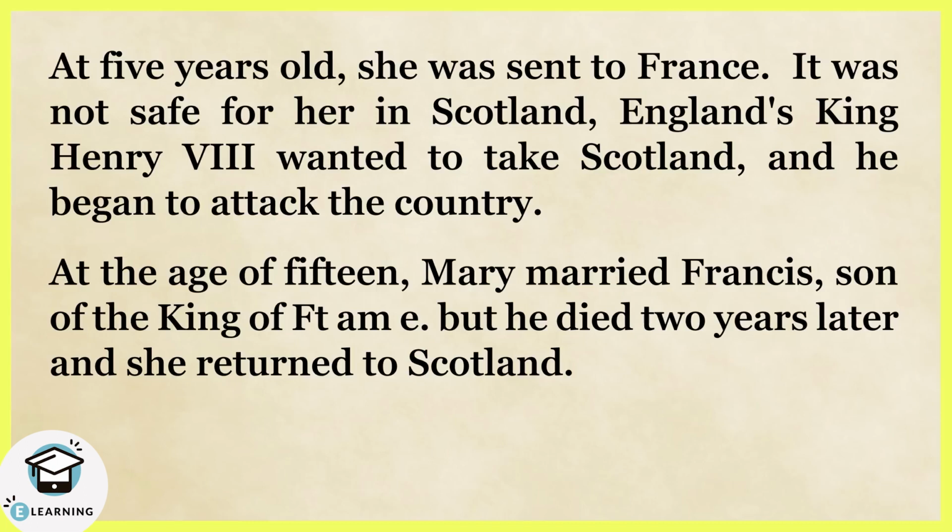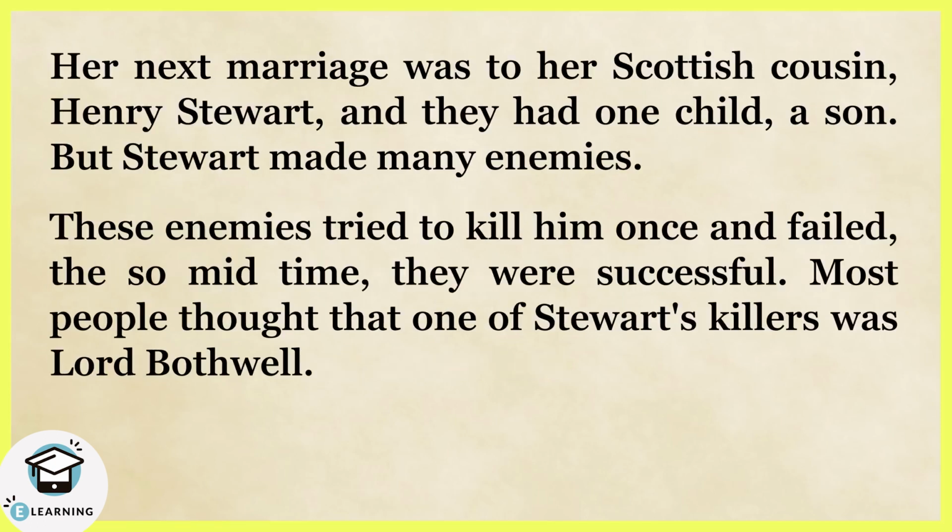At the age of 15, Mary married Francis, son of the King of France, but he died 2 years later, and she returned to Scotland. Her next marriage was to her Scottish cousin, Henry Stuart, and they had one child, a son. But Stuart made many enemies. These enemies tried to kill him once and failed. The second time, they were successful.